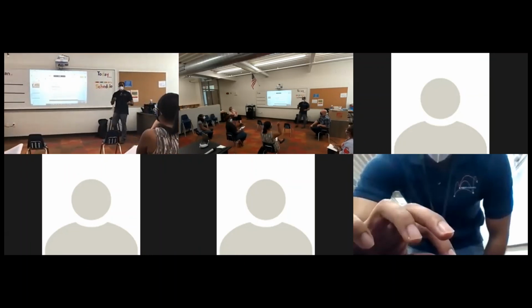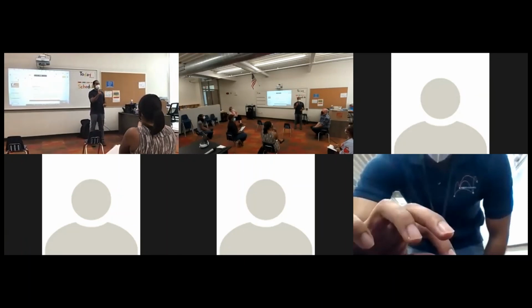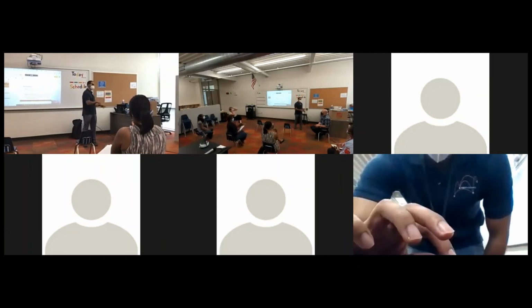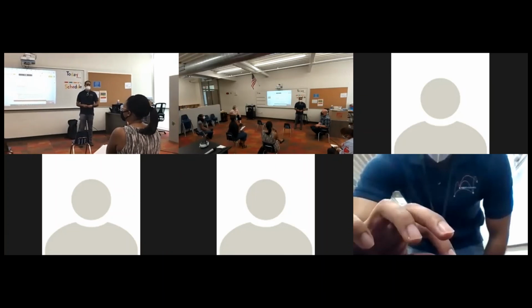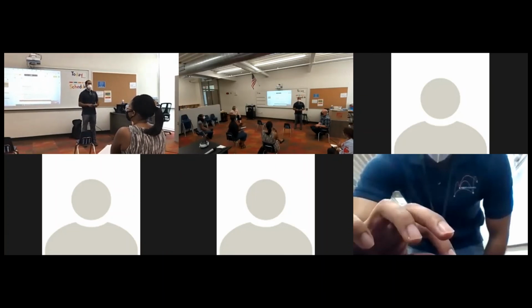cordless. There's also this little guy, which is a USB connection, and so you could plug this into your laptop as well. I found those steps to be a little bit cumbersome to get connected, but this is an option too, especially if you don't have time to download the Meetup app and all that. You could plug this in, follow the steps that are on the screen. I wouldn't want to put a teacher through that day in and day out, but short term, it's something that is an option as well.